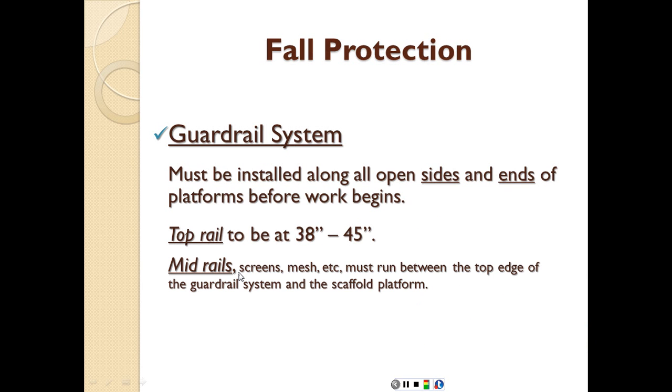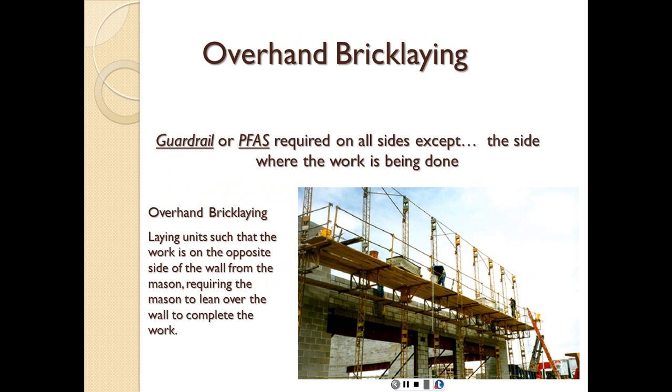The mid rails are going to be screens, mesh, etc. must run between the top edge of the guardrail system and the scaffold platform. For overhand bricklaying, which is a very specific task, guardrail or PFAS required on all sides except the sides where the work is being done. So here we have the guardrails, and he should be wearing PFAS, but on the opposite side where he's laying the bricks, you cannot have the guardrail because that defeats the purpose.